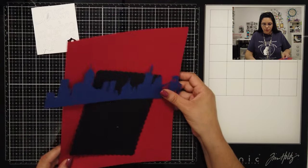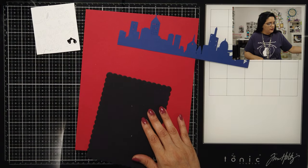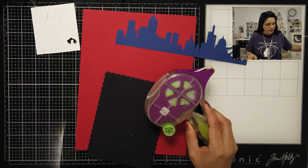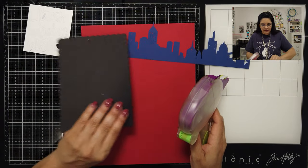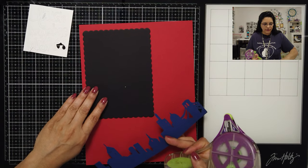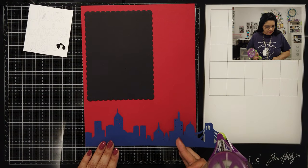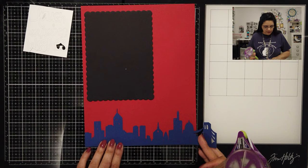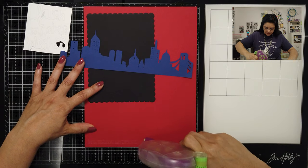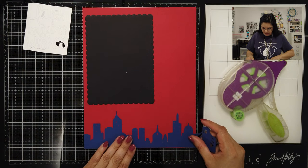So let's begin with your first page layout. It's very, very simple. You're going to get your adhesive. In my case, I'm going to be using my larger dry adhesive. I'm going to place the black mat first. I'm not going to glue it down yet because I want to have a better idea of where I'm going to put the cutout of the city. That looks fine, so I'm going to put some dry adhesive on the bottom and put down the city.